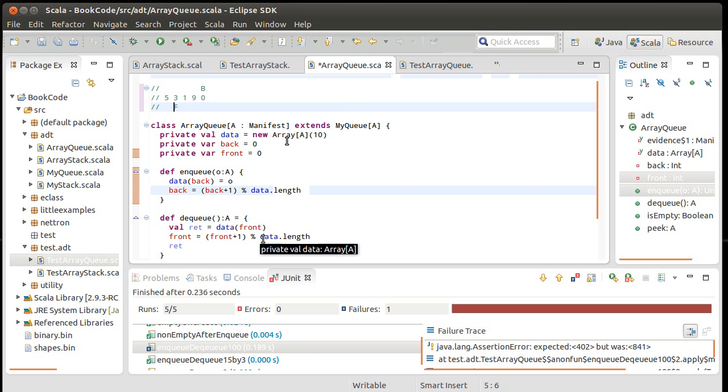Now I do a dequeue, and the front moves up. Once again, I'm not blanking these values out, but they would be rewritten later. Now I enqueue another value, let's say a 7. At that point, this wraps all the way back around to the beginning. If I then enqueue a 2, we get to this situation, and now let's say I call enqueue one more time.